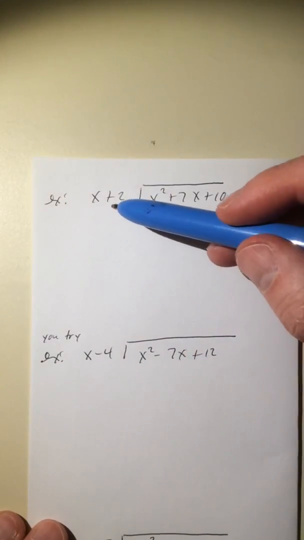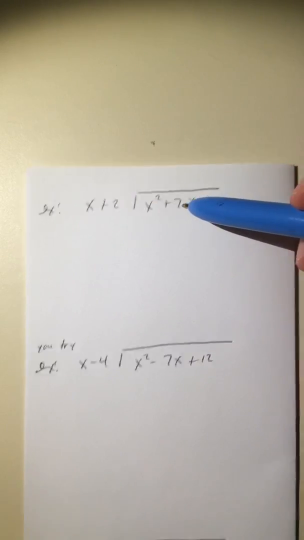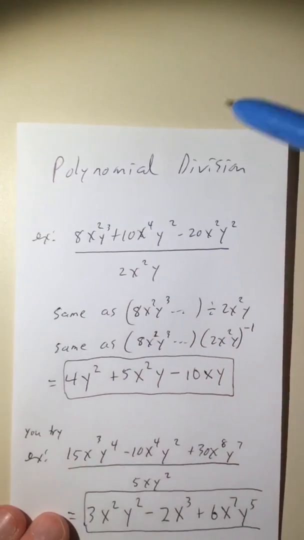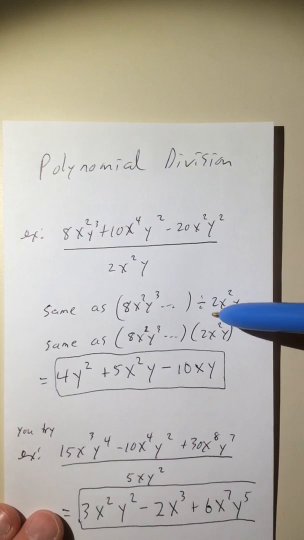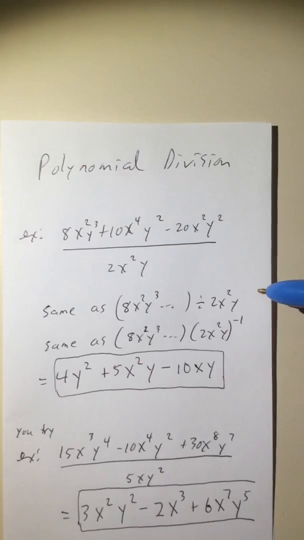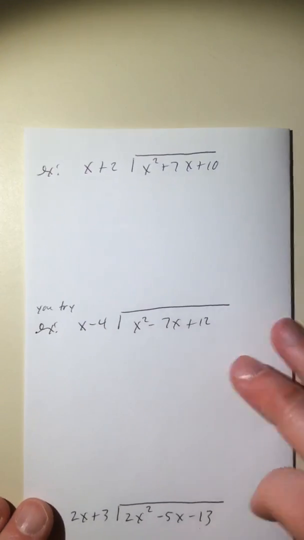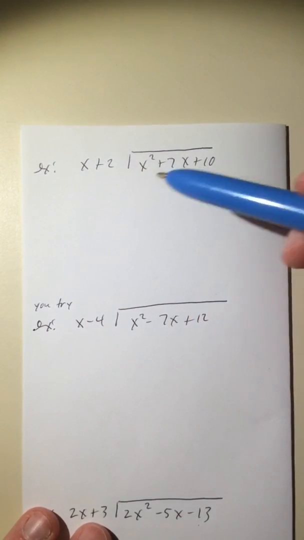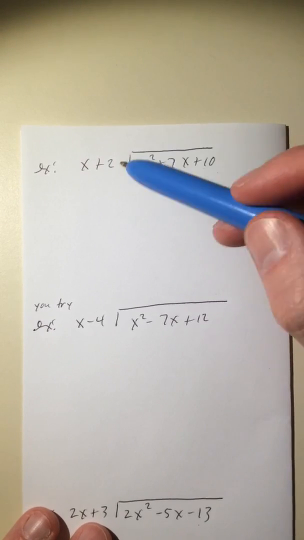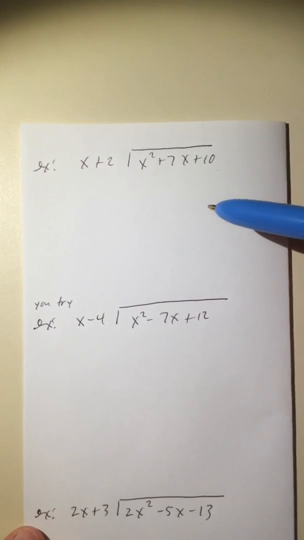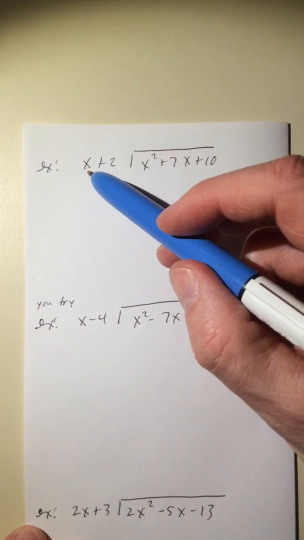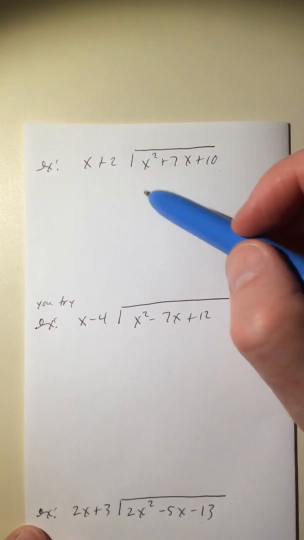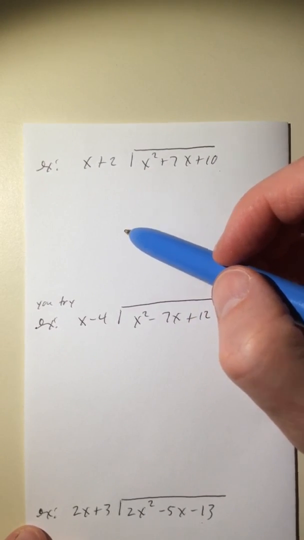So we're going to divide that into that. And remember, this problem could have been written with a division symbol, or it could have been written as something in parentheses to the -1 power. All the same type of problem. I wrote it like this to save us a little time and a little bit of rewriting. So we're going to divide x plus 2 into this, but we're not going to look at all of x plus 2 and all of this at the same time, because that's just too much to think about. We're just going to look at the very first term here and the very first term here, and ask the same question we did just a minute ago with the numbers.